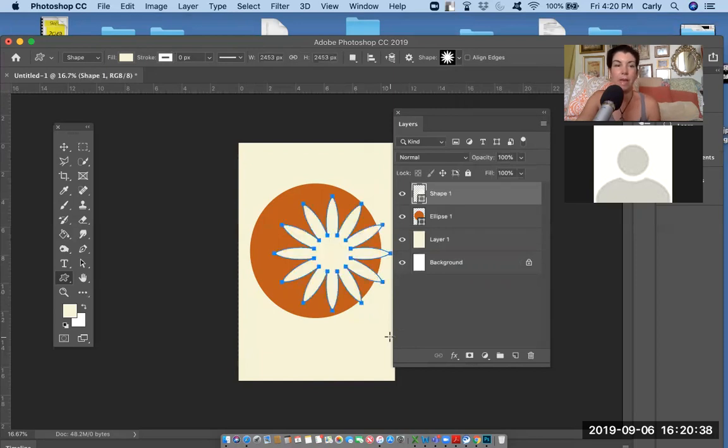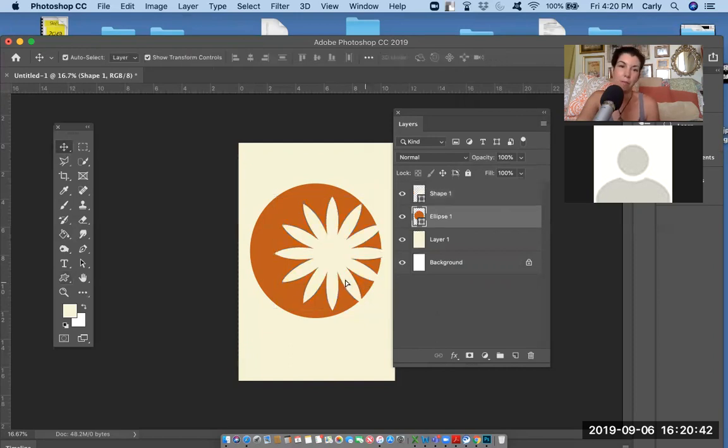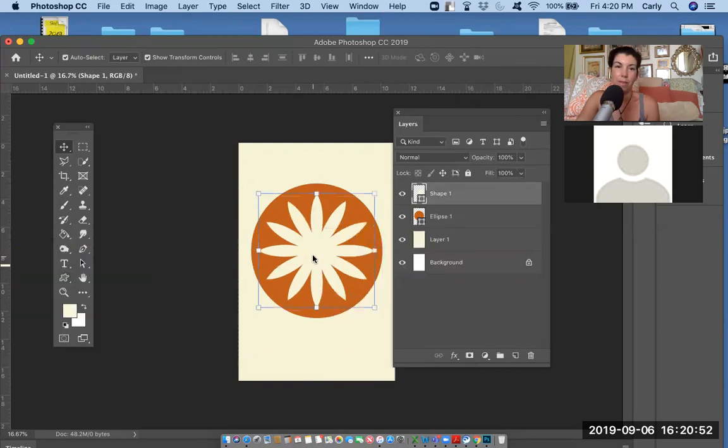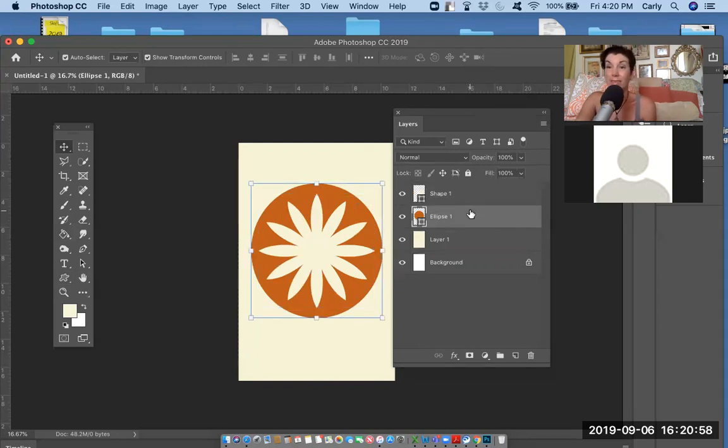And I'm going to click and drag. There we go. And if I want to move this around, I can click my move tool and move this around. Moving it around will move the background. It's going to get a little bit tricky to move around the flower. So you have to click right on it. There we go. And now I have a document with 3 layers, and we're ready to submit it for our week 2 discussion.